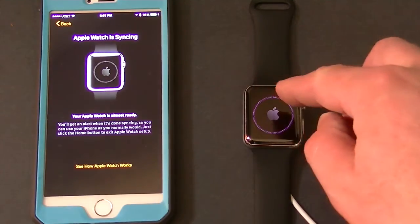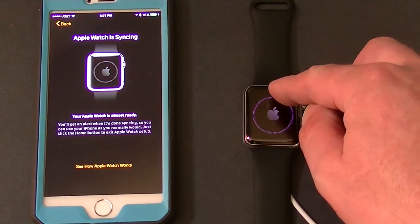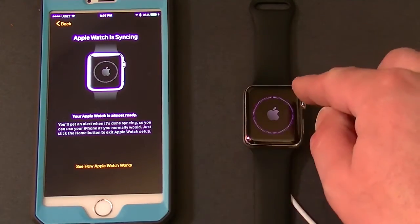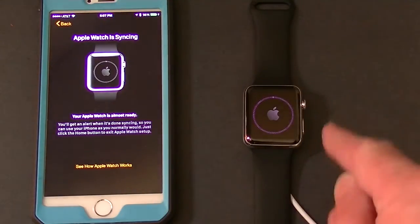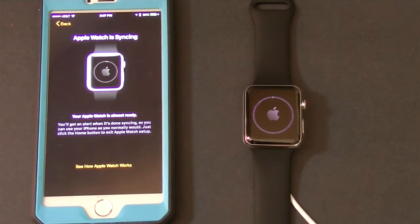And you can see here there's a little line. It's going to fill this circle. And so what it's doing is it's taking the apps that are compatible on my phone and it's installing it directly into the Apple Watch. Most of this setup is pretty much the same as you would do with an iPod Touch, with another iPhone, with an iPad, and so forth. So if you have two-step verification, it wants to verify the device. Of course, it's going to ask you for your password for your iCloud. It's going to say, do you want to restore from backup? Do you want to install apps?